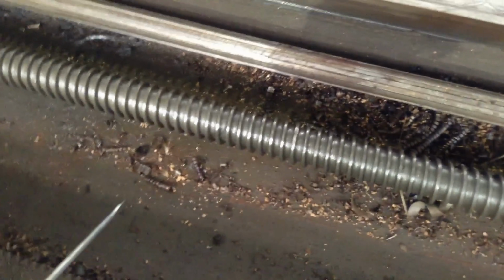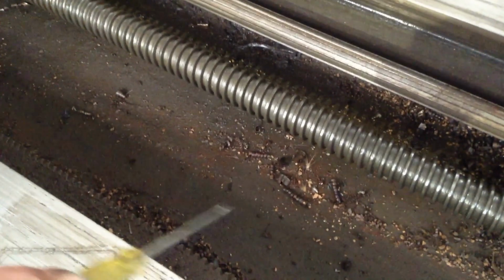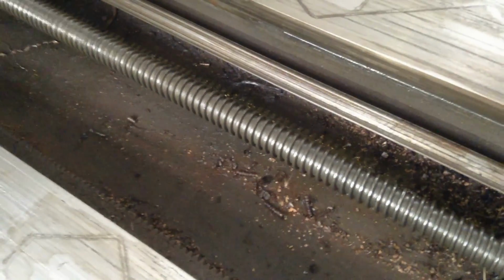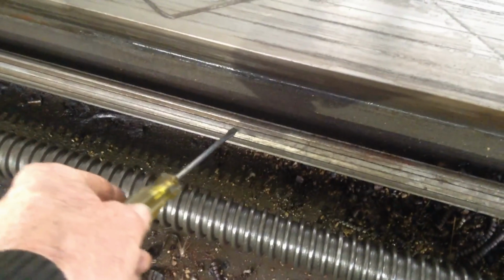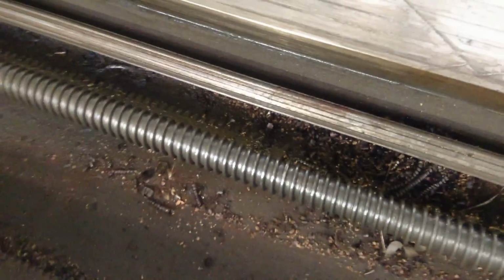There is a feed shaft missing. I do have the other feed shaft which runs in this area here, and this is the feed shaft for the tool support. This is the feed shaft for the table assembly, and this is the lead screw for the table assembly.